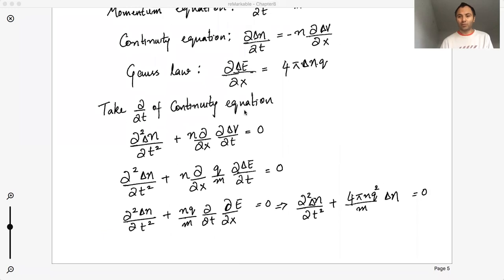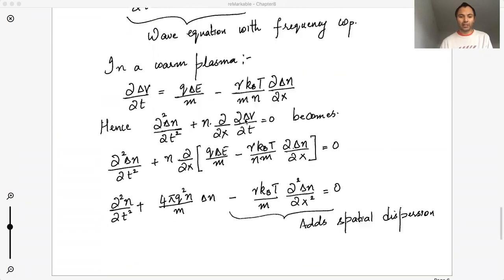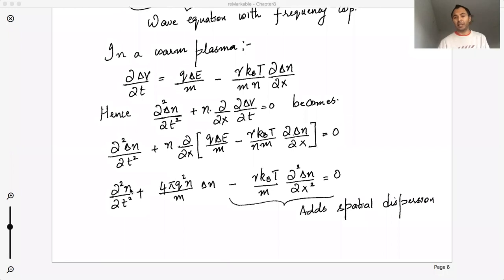Again, you go through all of this, but now this extra term, if you go through the same procedure as what we did here to get rid of the electric field and write a differential equation purely in n, what ends up happening is you get spatial dispersion because of this term. So you get the same equation here. Sorry, this should be a delta n here. So you get the same kind of a Poisson equation here, like box on a spring, right? This is omega p squared. So this is the frequency of oscillation. But now you have an extra term here, which is a second order partial derivative with x, which means it's going to add spatial dispersion.